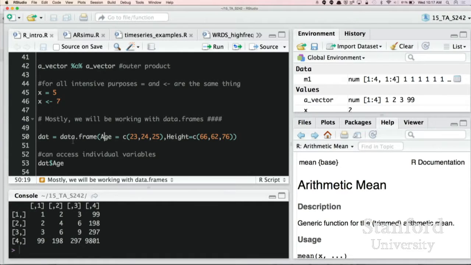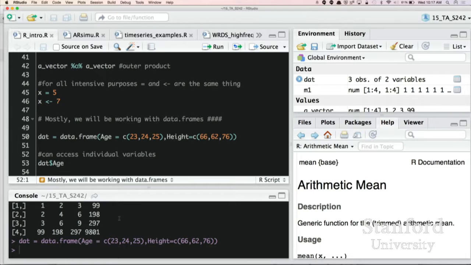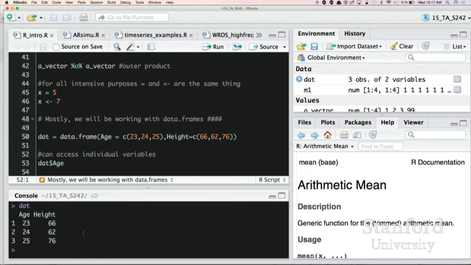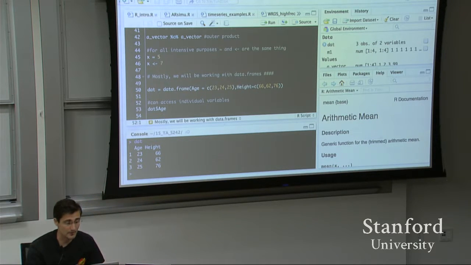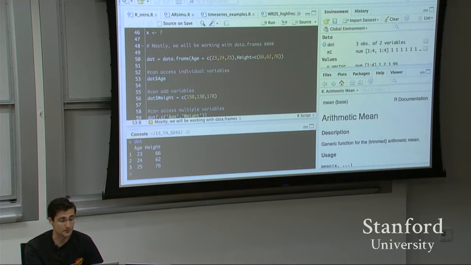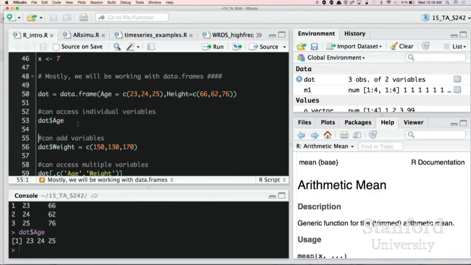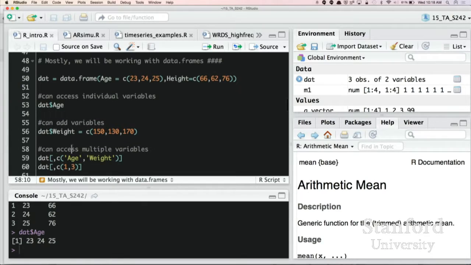For the most part, when you work with data, you'll be working with data frames. A data frame is kind of like a matrix with named columns. For instance, if I wanted to, I could make the following data frame. It has 2 variables, age and height, and generally observations are in the rows of the data frame. If I want, I can access individual variables with the $ sign. So that gives me the ages. I can add variables. If I wanted to add a third, weight, I could do that. And now when I look at my data frame, it has age, weight, and height.